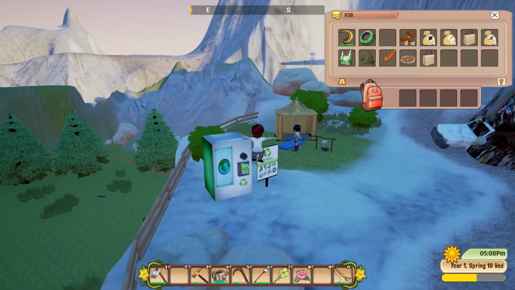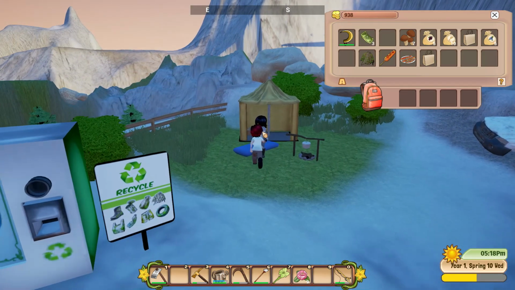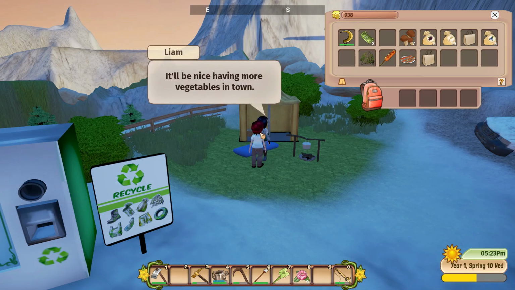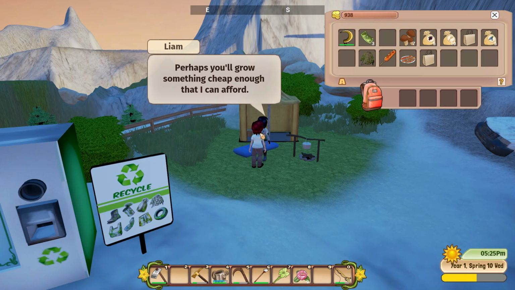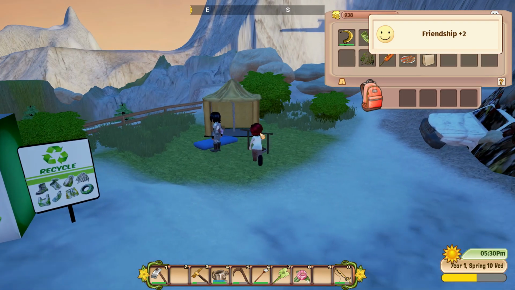We'll throw some things into this here recycler. An old tire. And a plastic bag. And then we'll have a chat with Liam. What's up, friend? It'll be nice having more vegetables in town. Perhaps you'll grow something cheap enough that I can afford. Then I can actually have a meal.